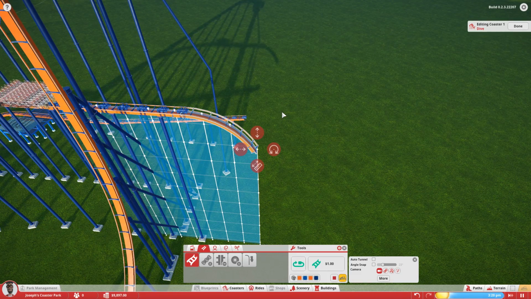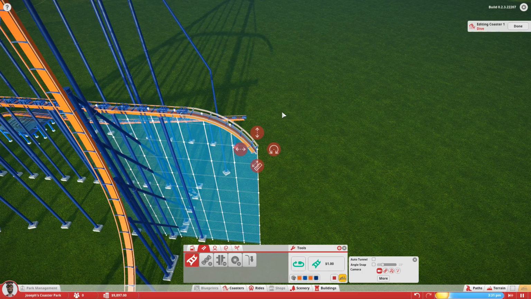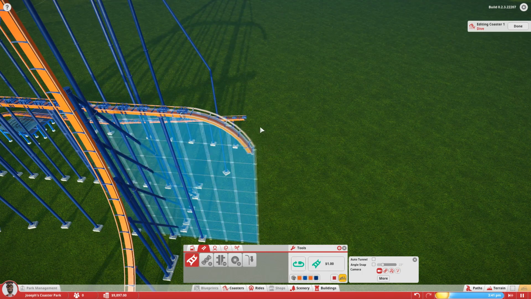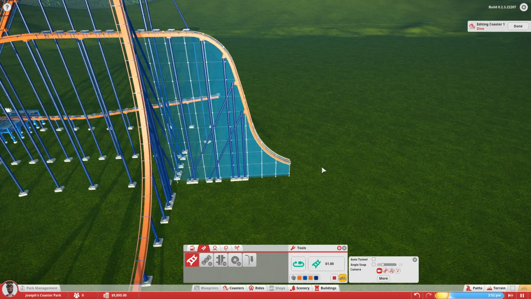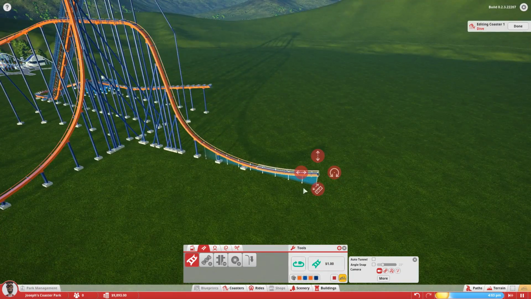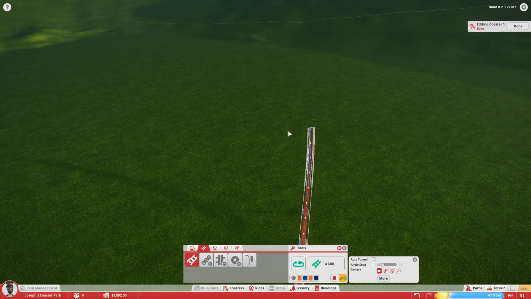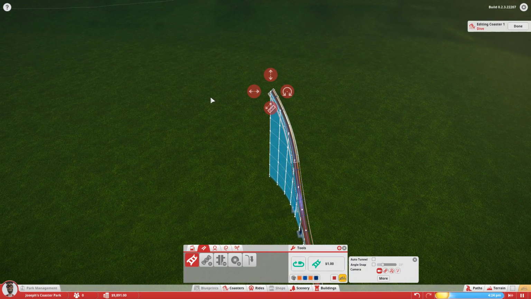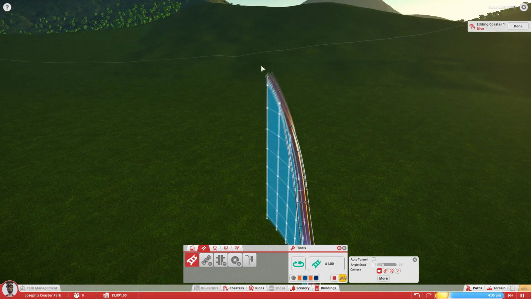The ending part towards the end of the ride does get a little bit inaccurate, and I will admit that. I might try to change it later on. To my knowledge, I had no clue if this was a vertical drop after this brake run or not. And then there's the dive loop here, which took me forever to actually get right because I've never actually built one of these before within the game.